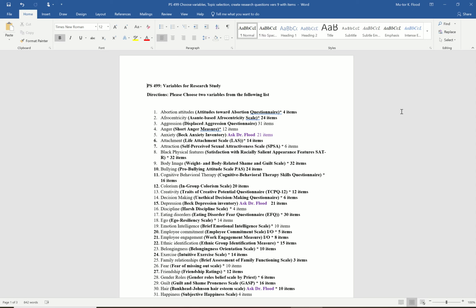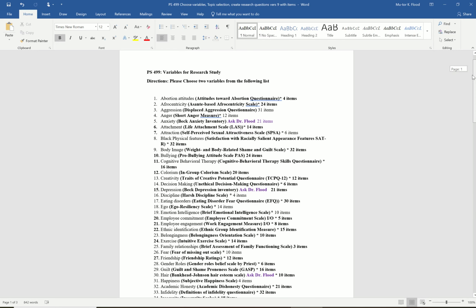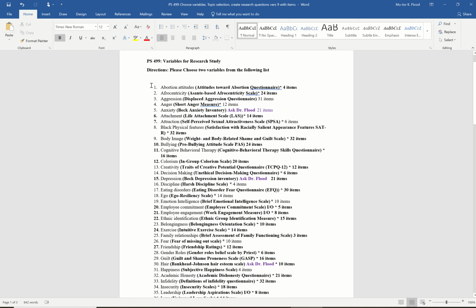So the first thing that we're going to do with this assignment is choose two variables from this list. Now, this list has three parts actually. The words that are not in bold, that is the actual variable.